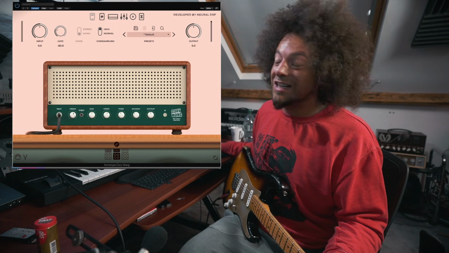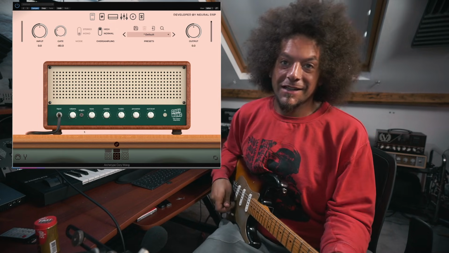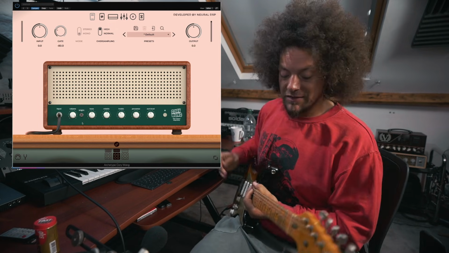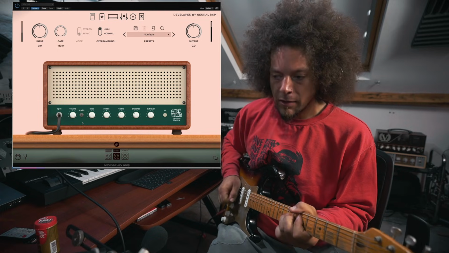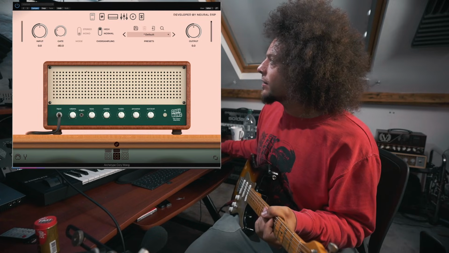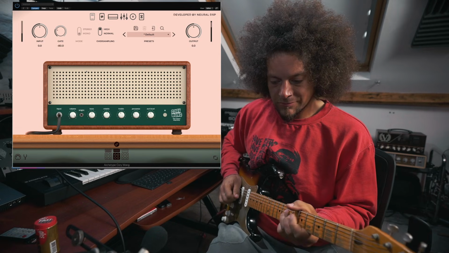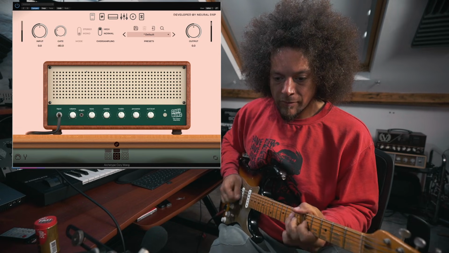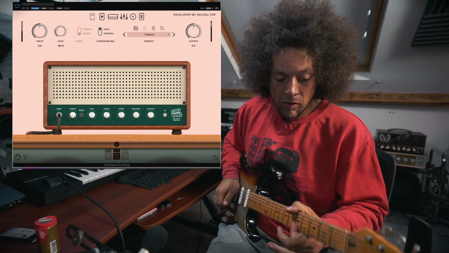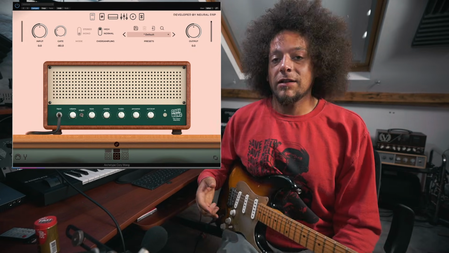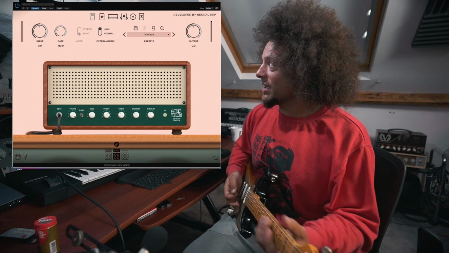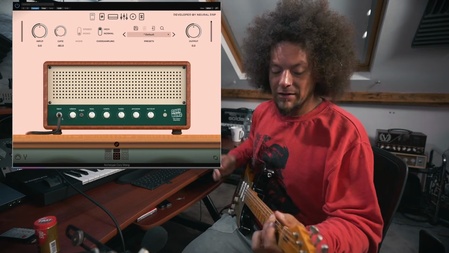So it's still very much a clean sound, but I really like how articulate it is. That was with the bright switch in, so this is without it. And then with it in. Oh, it's great. So this is a good opportunity to show you what the stomp boxes sound like. So this is the clean machine. I've gunned the volume. I'm going to take the volume back down a bit.